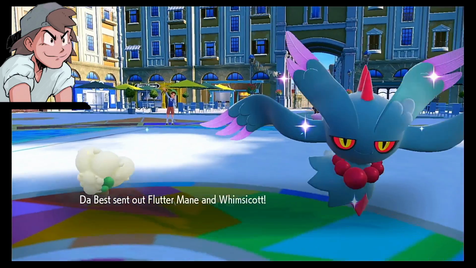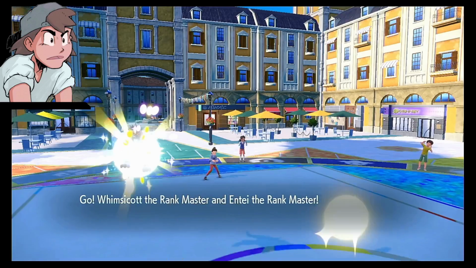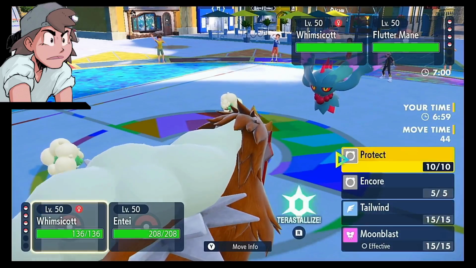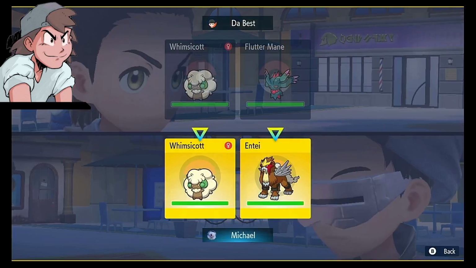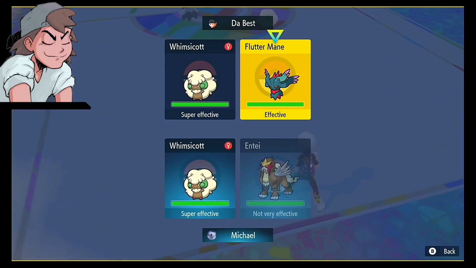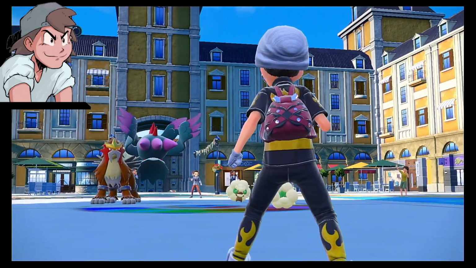Okay, so they're just gonna go Flutter Mane, Whimsicott. We're gonna go Entei, Whimsicott. And I'm gonna set Tailwind. And I'm gonna go right after Flutter Mane.